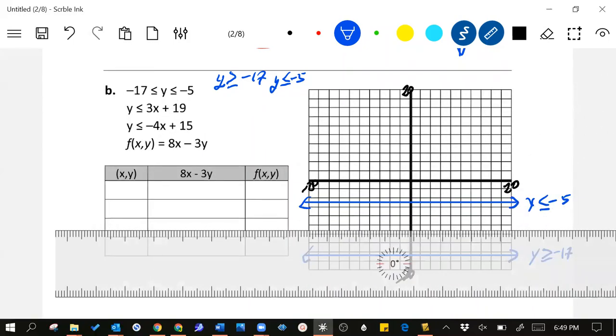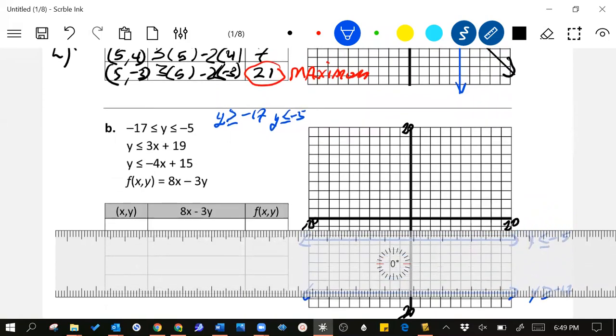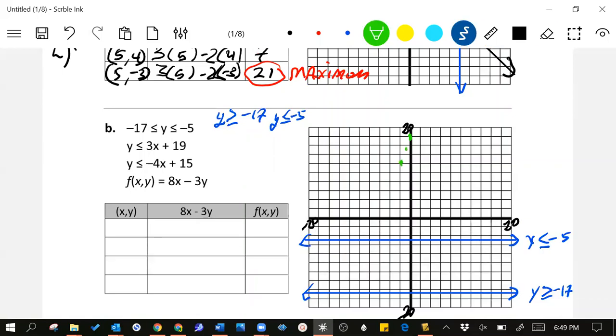Then we have y is less than or equal to 3x plus 19. All right, here's 19. I'll use green for this one. Okay, and the slope is 3. Well, going up and over is hard. So here with 2s, I think if I go 6 and 2, that would probably be easier. Now 1, 2, 3. Oh no, this would be 4, 5. This would be 6 and over 2. So 1, 2, 3, and over 1 would be about here. So 1, 2, 3, about there. 1, 2, 3, and about here. So 6 and 2 would be easier than the 3 and 1.